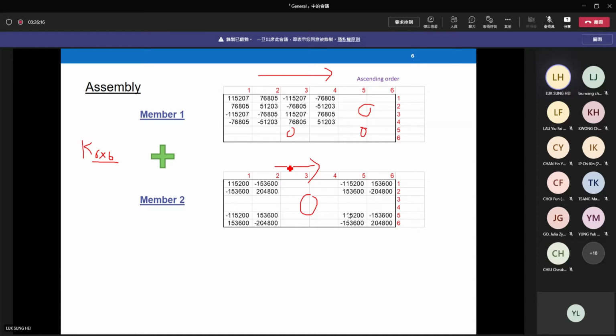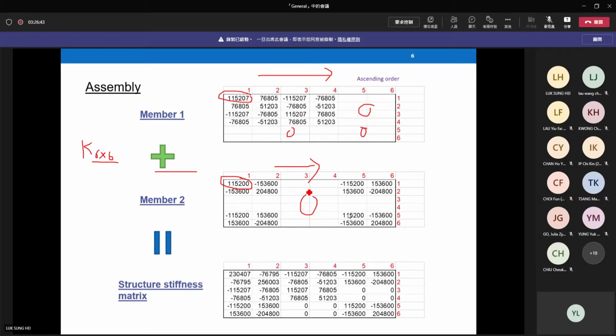They have identical code numbers, and you can see that it's quite easy to observe which parts should be overlapped with each other, and which parts are isolated. Combine these two matrices, and then add them up together, position by position. These enlarged matrices just help you to visualize which parts should be added up with each other, but it is not compulsory. When you add up all the elements together, you form this whole 6x6 matrix with a total of 46 elements.